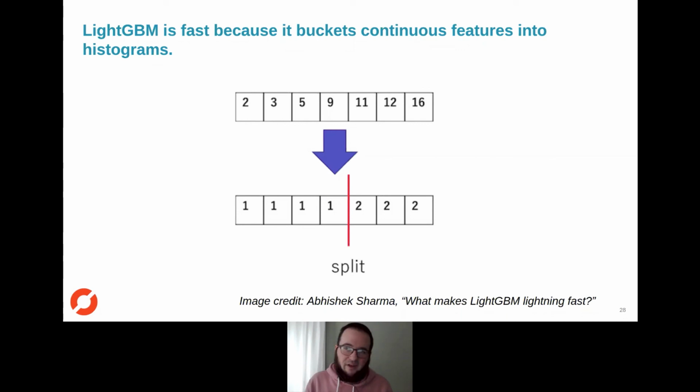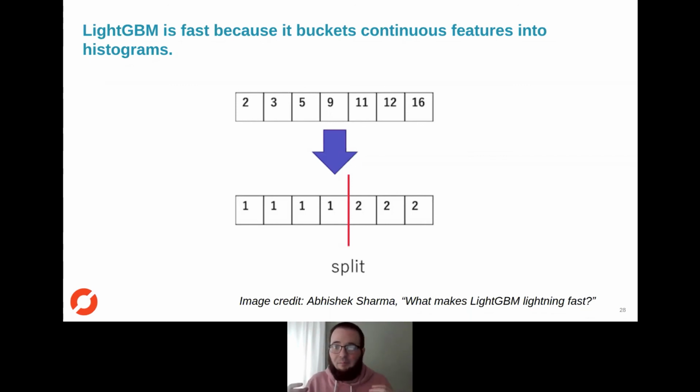So what LightGBM does is, one time before training begins, it buckets features into histograms. It'll roughly divide them into equal quantiles. There's some magic in how that happens. It's not exactly quantiles, but basically small values will be grouped together, large values will be grouped together. And then when LightGBM evaluates splits, it only has to compare the boundaries between those histograms instead of all of the boundaries between all of the unique values.